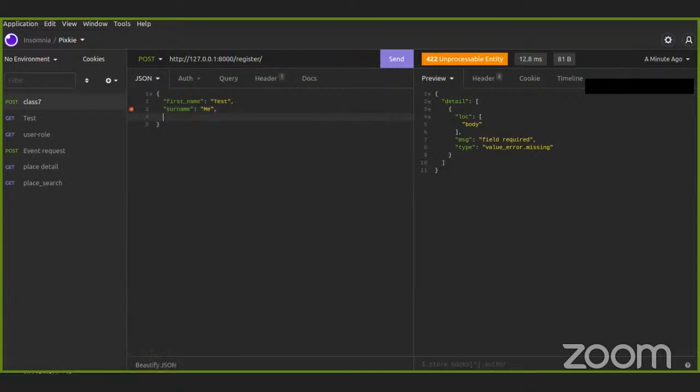And we need a password as well. Then we also need the date of birth.